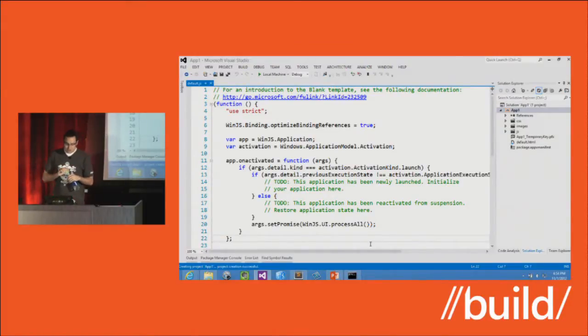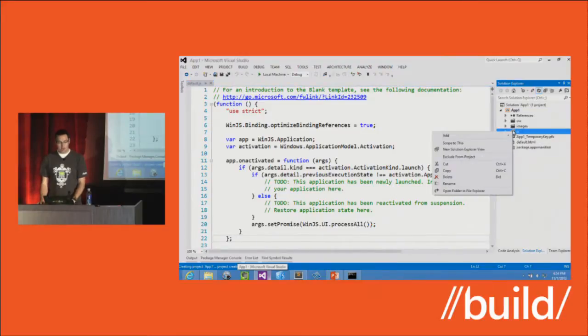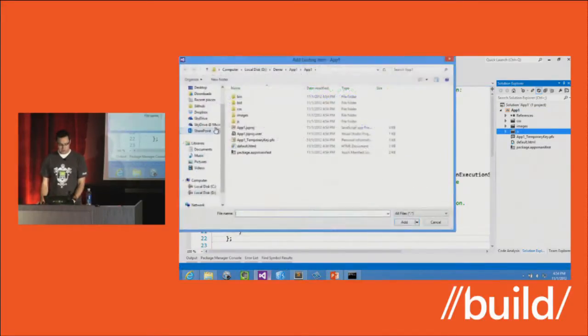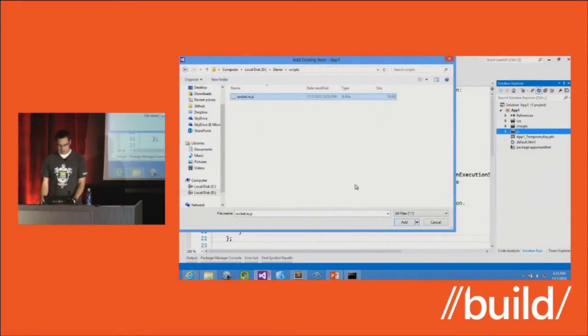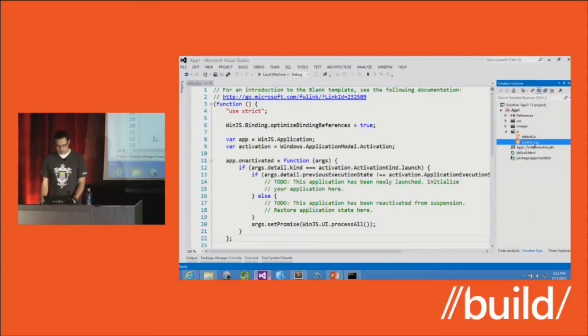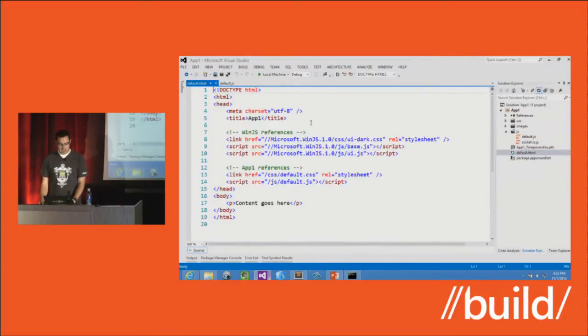So we've got our Windows Store application. Now we're going to use Socket.io locally, and Socket.io in Windows 8, and actually connect to that existing server. The first thing I'm going to do, just to save some time, is add that Socket.io script. I already had it downloaded, so we don't need to go retrieve it again. And then let me just go ahead and add a link to that.